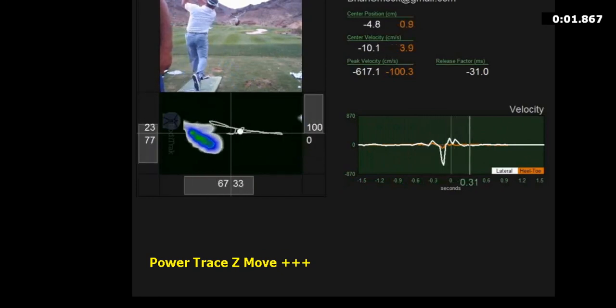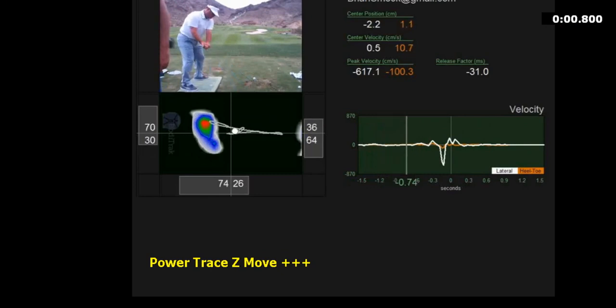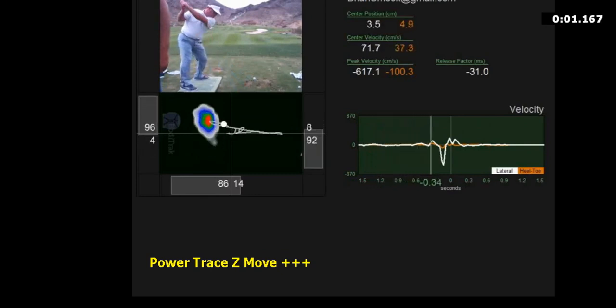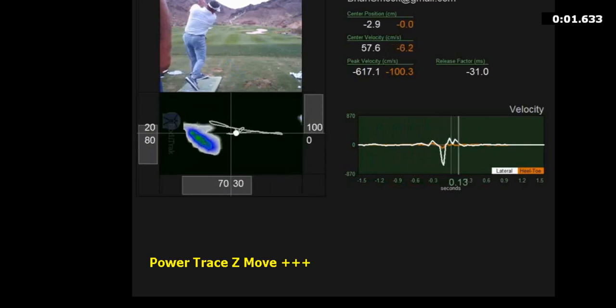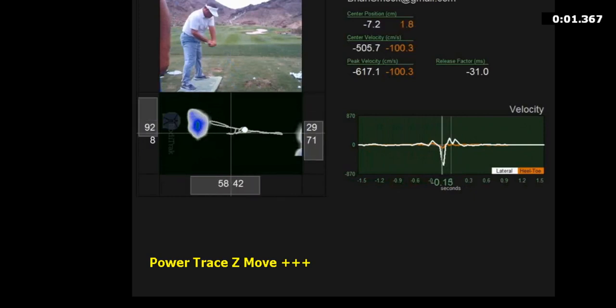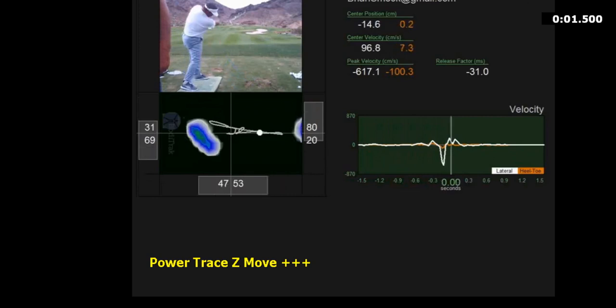But anyways, what happens here is that the weight is loaded up on the lead foot, and from there it moves to the trail foot. But what's cool about this is that before Brian makes contact, it does go forward. So we're going to reverse it back. Now watch that white dot. It's going to go backwards. He still hasn't made contact, and now it's going forward.